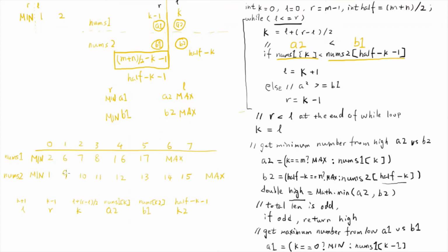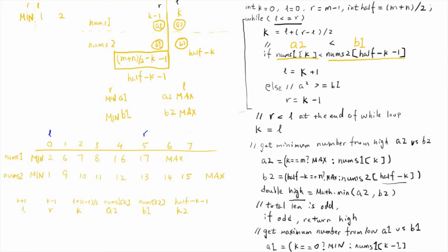Okay, here's our example. We have the nums1 array on the top and the nums2 array. We also specify the constant min when it's out of bound, and the constant max when it goes out of the bound. And here we keep track of a bunch of variables. L is the left boundary. The initial value for the left boundary is 0. And R is the right boundary, and it's at the end of the first array. And K is the point we try to find. And here's the formula of the K.